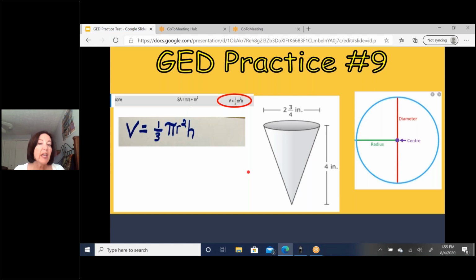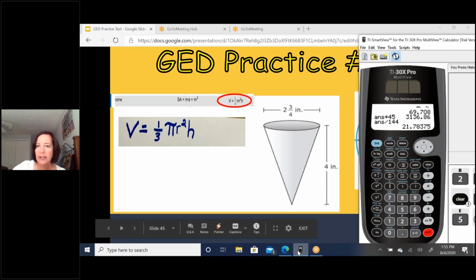I also did a video a while back on geometry and on finding area and perimeters and circumference. So here is a little note page on the circle. The diameter is in red. It's the distance across the circle traveling through the center. The radius is in green. That is the distance from the center to any point on the edge. The radius will always be 1/2 the distance of the diameter. So it gave us the diameter. We need to figure the radius. And so let's use our handy dandy calculator to help us do that.